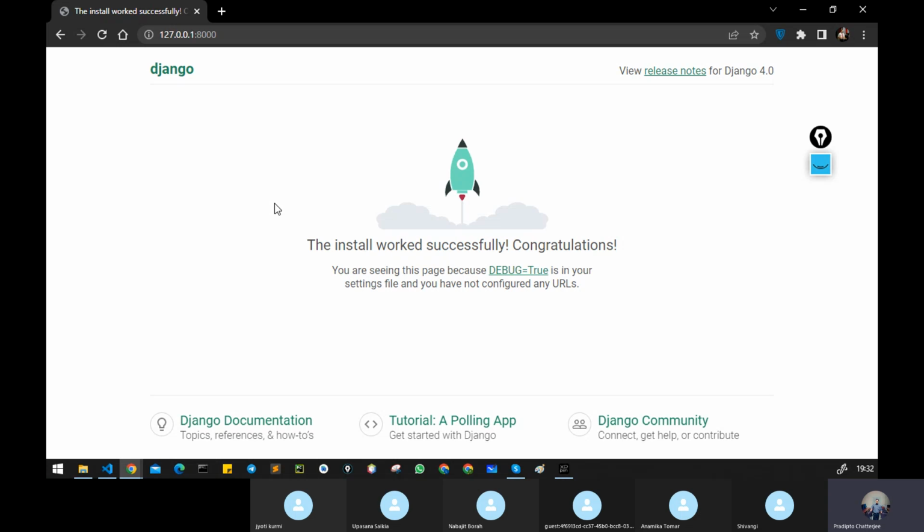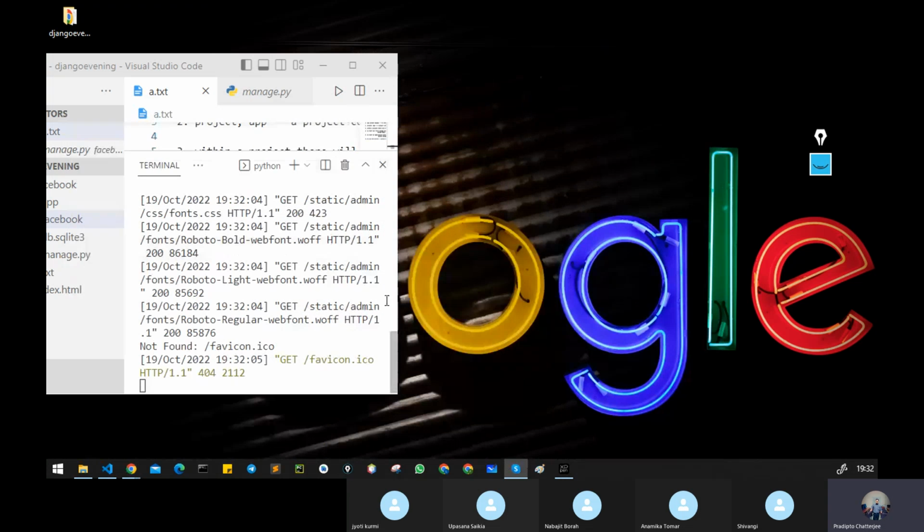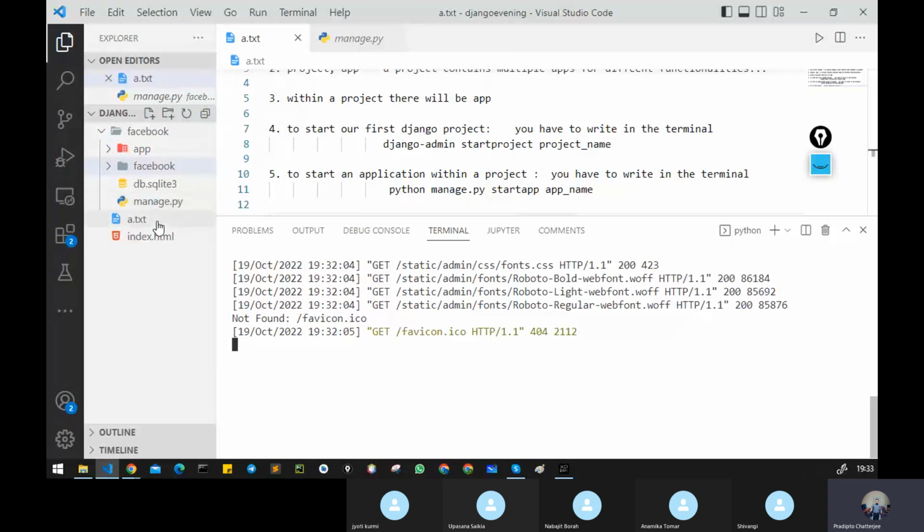So let's do a quick recap. Before that, just tell me whether it is clear to you or not. Guys, I want your acknowledgement. Just tell me whether it is clear to you all or not. Very simple. You just have to follow the steps, and I will be sharing this entire code also with you all, guys. Very good, Anamika.